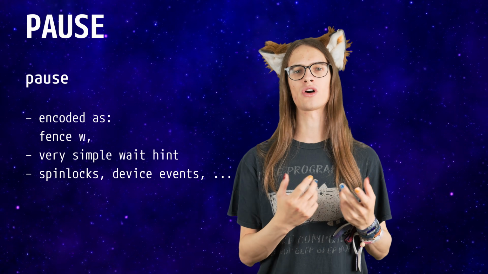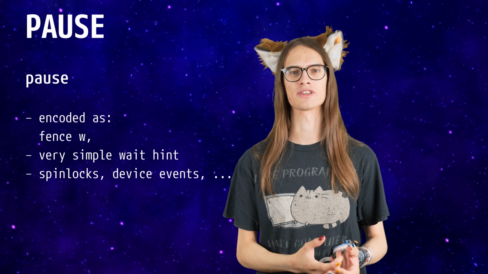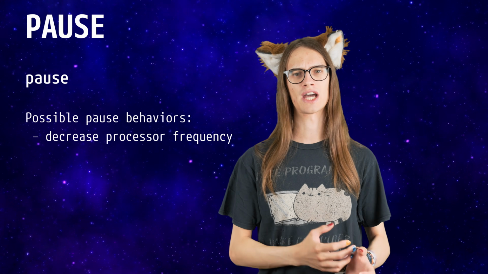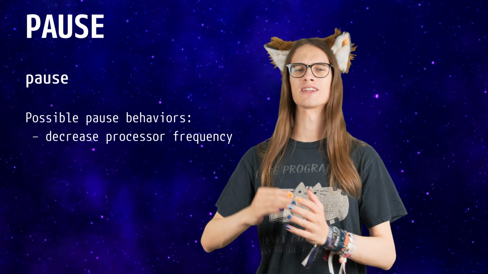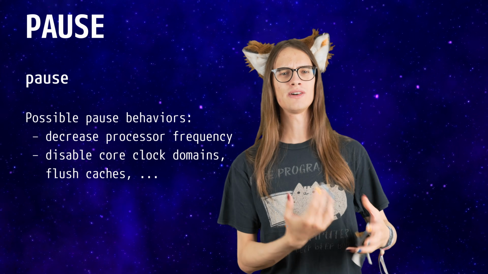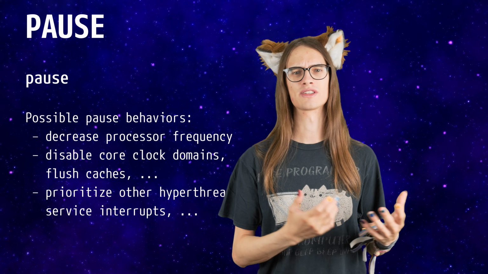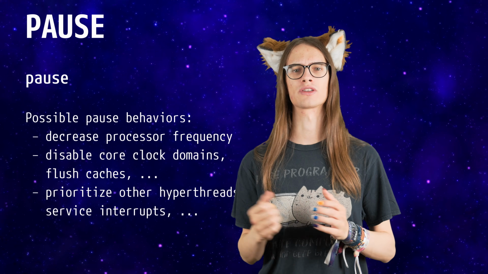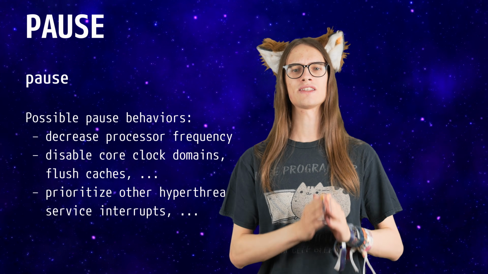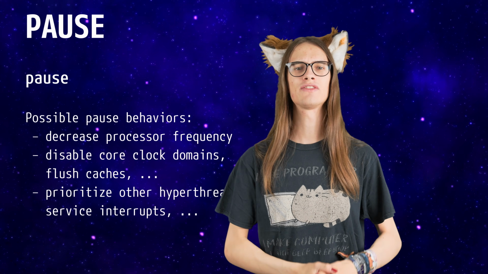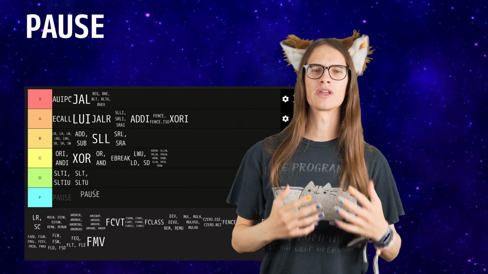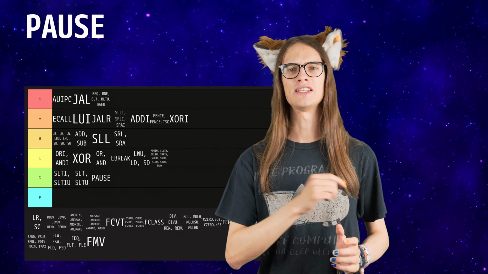There are several optimizations possible with pauses. We could slow down the processor for some period of time after each pause. We could even stop it temporarily. We could execute some other code instead. All neat things that will increase efficiency or power consumption. However, since this instruction is limited even compared to something like wait for interrupt in ARM, I don't regard it super highly. D tier.